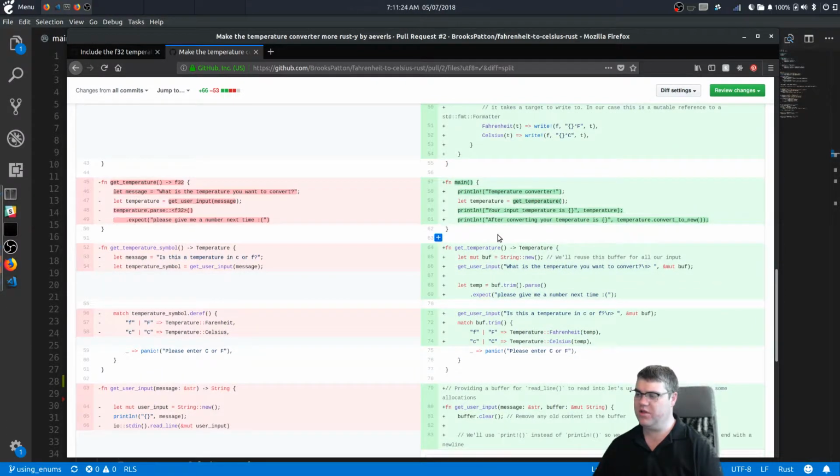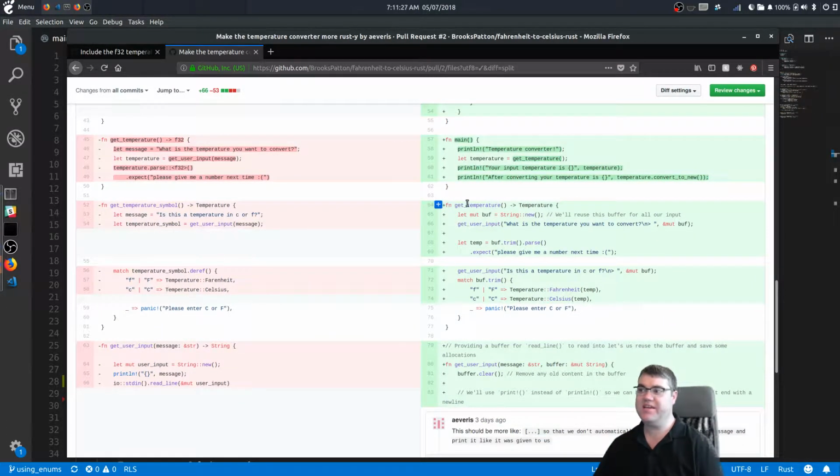All right, so GetTemperature now returns the enum temperature. So we're going to say let mut, so create variable buff or buffer. This is going to equal String::new, and then he says we'll reuse this buffer for all of our input.